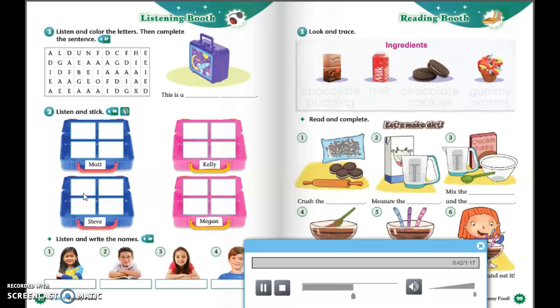Steve has a sandwich, an apple, 2 cookies, and juice. 4. Megan has a sandwich, an orange, cake, and juice.